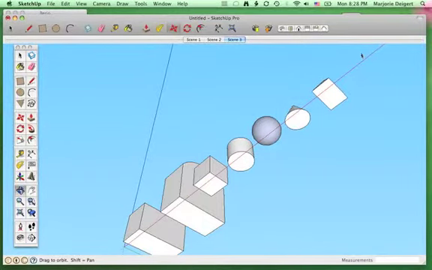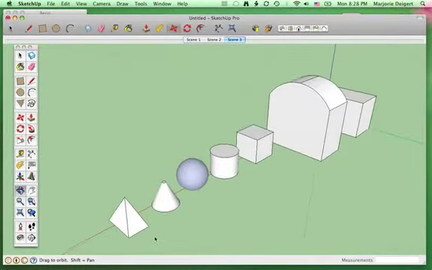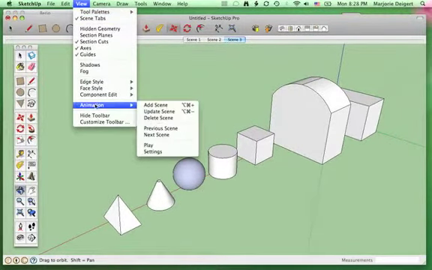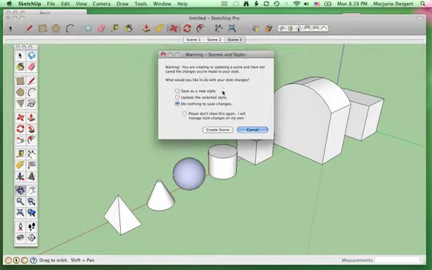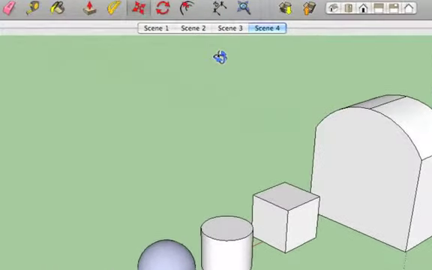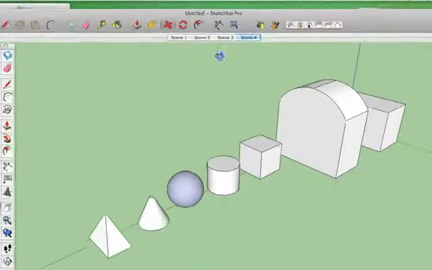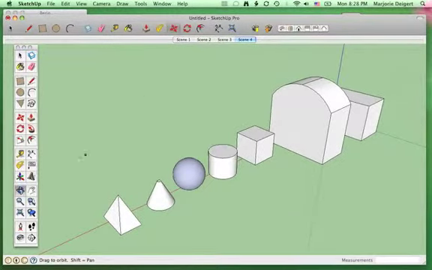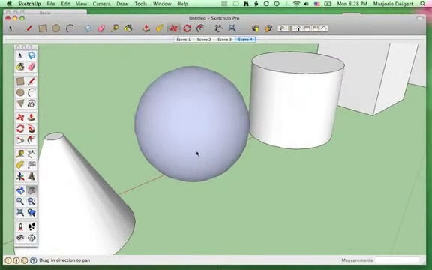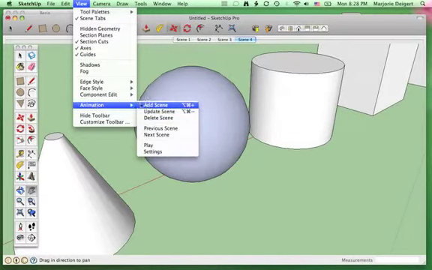Okay, now that I'm there, I want to rotate around. I want to show them this view. Same thing over again, Animation, Add Scene. And you can see that as I add these scenes, they are being added right there. Okay? All right, so now I'm going to zoom in on the sphere. So I'm going to take that and move that down into my frame. I really want to give a close-up of this. Go ahead, View, Animation, Add Scene.